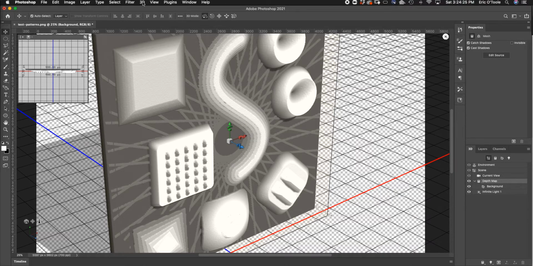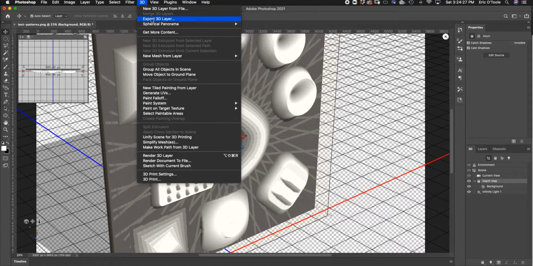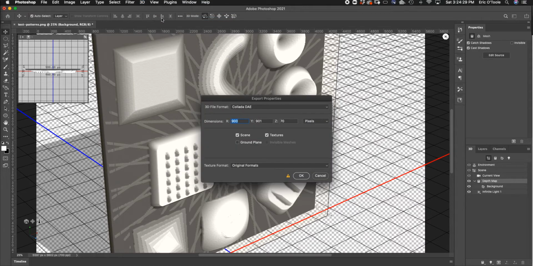So we're going to go to 3D, Export, and we're going to set it as an STL, which is a standard 3D printing format. And I'm going to reset the size of it. You can see right now it's 1 inch by 1 inch by 0.078 inches. I actually drew this at 8 inches. And so now I'm getting much closer, which is 8 by 8 by about 5/8 of an inch. So I'm going to export that.